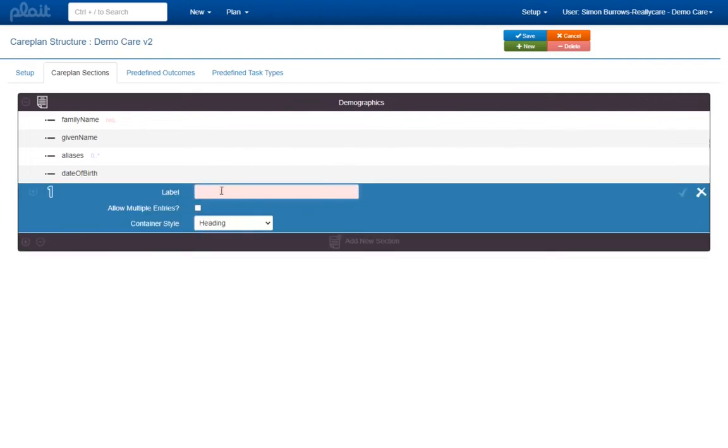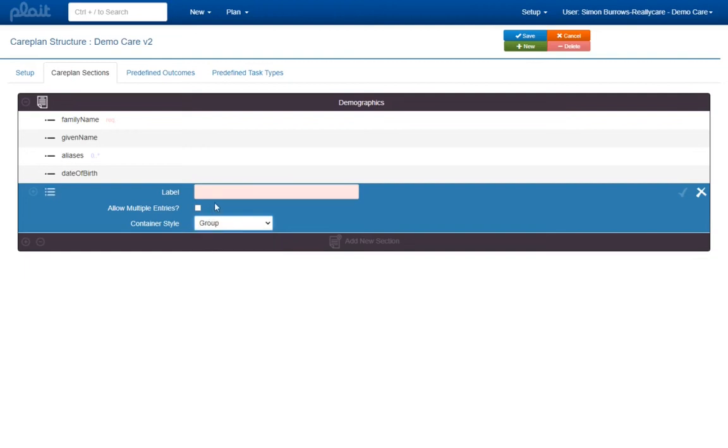As with sections, all containers have a label. And containers come in two styles. Headings have a large font and a thick border, while groups are far more discreet. They are really just a thin box around some related fields. Another important distinction between groups and headings is that a heading can be nested below another heading, essentially allowing for the definition of subheadings and sub-subheadings. Groups can only contain fields.